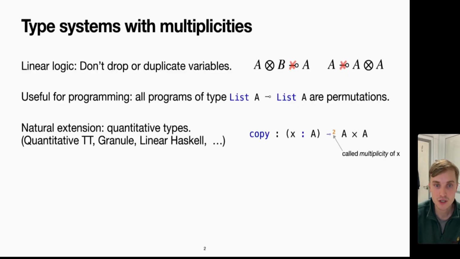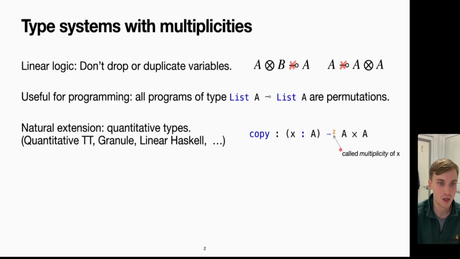A very natural extension to linear logic is to still allow, in a restricted way, copying if we explicitly annotate it. So there's this idea of introducing a multiplicity, which will, in the spirit of linear logic, ensure that the type system will ensure that in any program where a variable has a given multiplicity, this variable is used exactly as many times as the multiplicity says. So for instance, if we have here the copying function, we will want to have a copying function in our functional programs, and we can indeed implement this if we say we're actually using this variable 2 times.